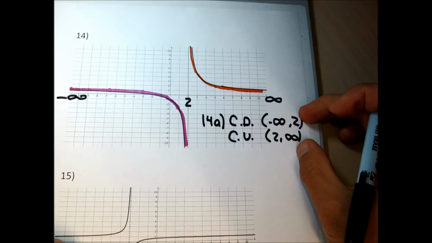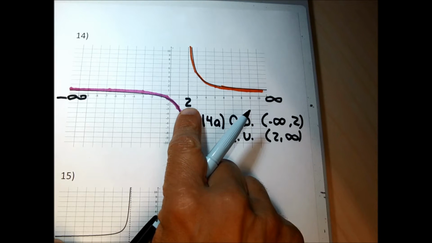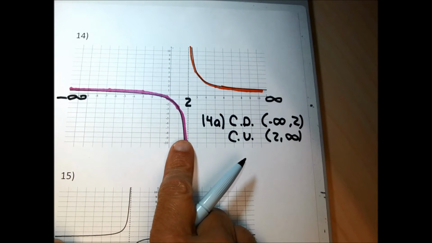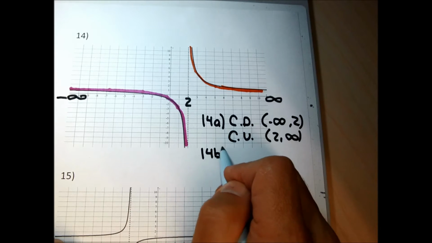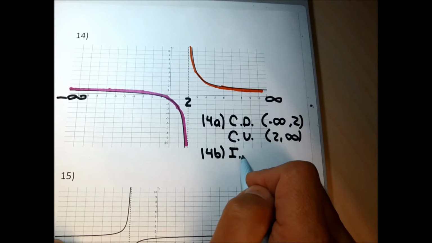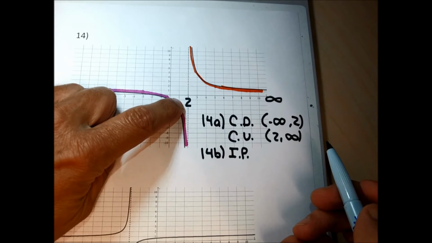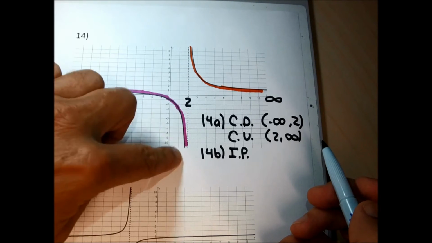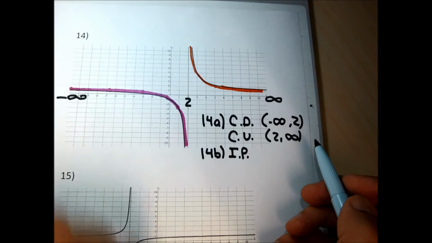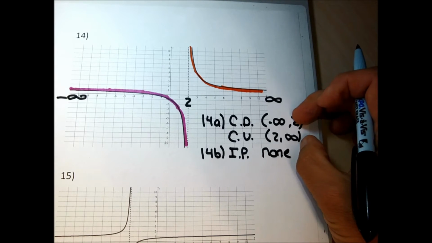So the graph is changing from concave down to concave up. So there should be an inflection point, but because 2 is not in the domain of the function, there's no point on the graph that has 2 as its x-coordinate. There isn't an inflection point, because an inflection point has to be a point on the graph where the graph changes concavity. So even though the graph changes concavity at x equal to 2 from concave down to concave up, there's no point on the graph, because it's not continuous there, that has an x-coordinate of 2. So there is no inflection point, even though the graph changes concavity.